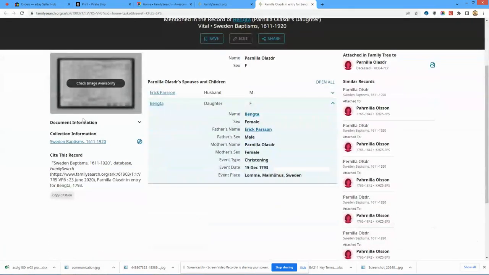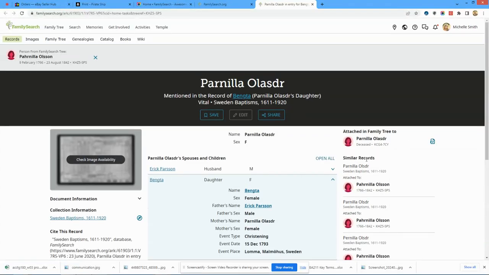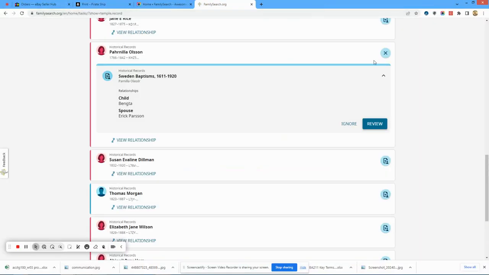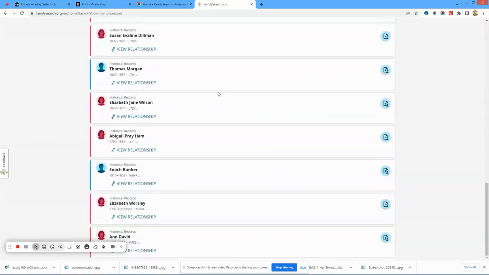Let's see. Oh, we don't see a picture of it. It's a Sweden baptism. This is the indexed information. Oh, but look what we see here. It has already been attached. There is no big blue button to push. So that's work that has already been done. I'm going to close the tab and I'm going to find somebody else. And I don't know why it does that, but it does that sometimes.